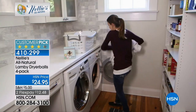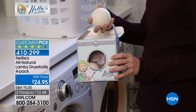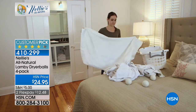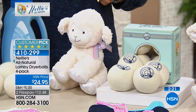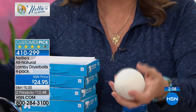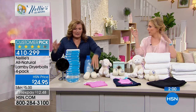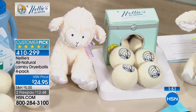Just toss all four into the dryer and leave them in. If they end up in the laundry basket, throw them back in — rescue them from the golden retriever if needed! These are not tennis balls — they're pure 100% New Zealand lambs wool, sustainably sourced and humanely raised, woven into felted wool balls. Unlike a tennis ball, which is hard rubber with felt and dye, these are soft and very quiet — they won't keep you up if you throw a load in at night.